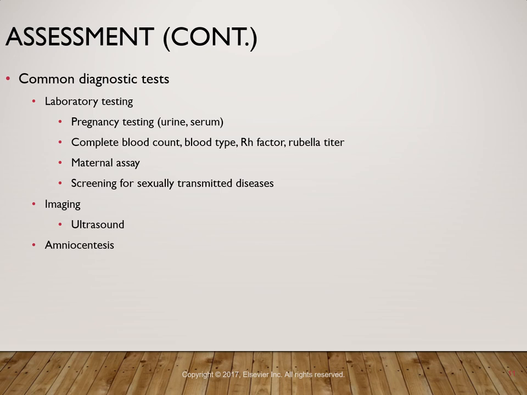Now, we can have more objective elements collected about the pregnancy by literally visualizing the embryo and later the fetus by performing ultrasound. Usually we can find fetal heart activity by week six, especially if we are doing transvaginal ultrasound. By week eight, we can use an external Doppler and auscultate fetal heart tones. Usually the fetal movements can be palpated or felt by the woman by week 20. Now let's look a little bit into what kind of tests we can do.